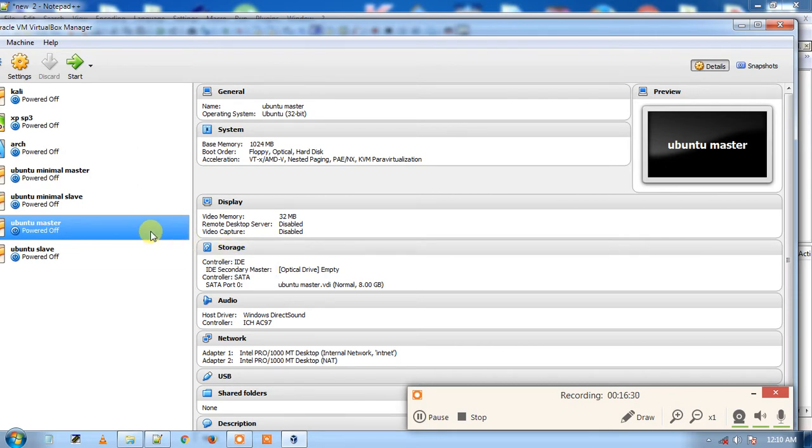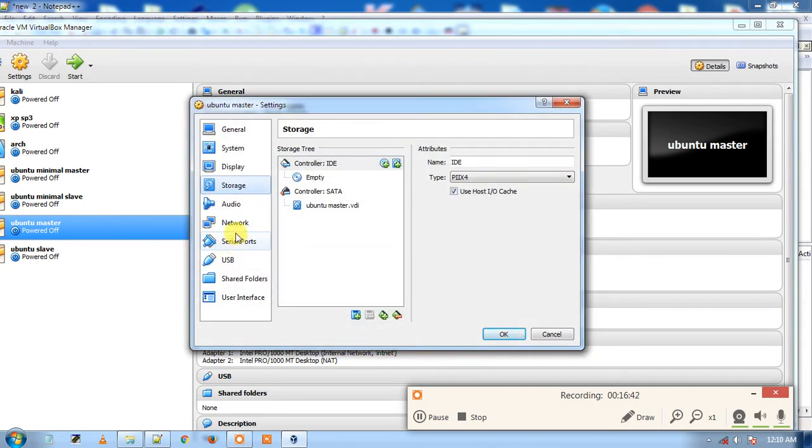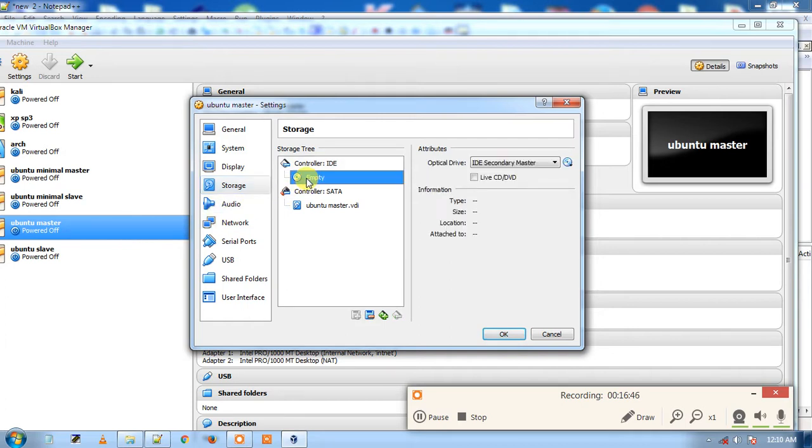Since I've already installed it, there will be no problem. Next time when you start it, it may boot into the Ubuntu ISO, not the hard drive. It may be possible because in the storage of your system, if the optical drive is not empty, it will boot into the ISO.